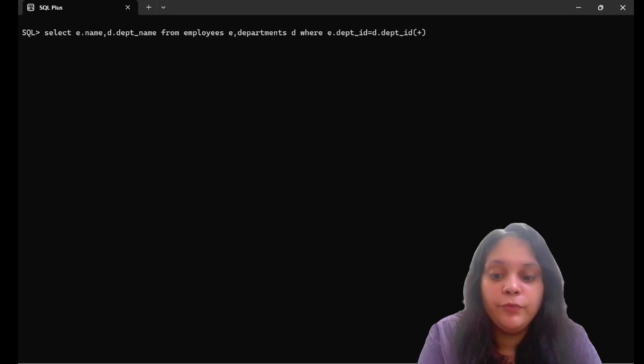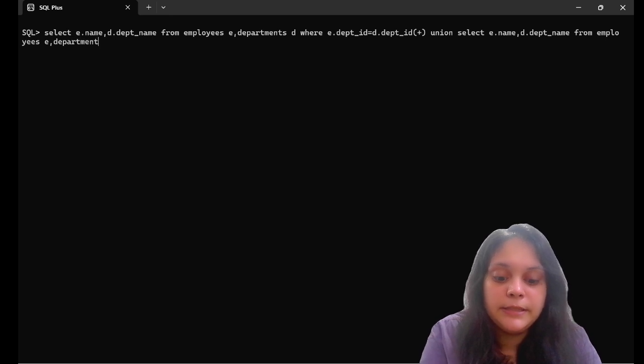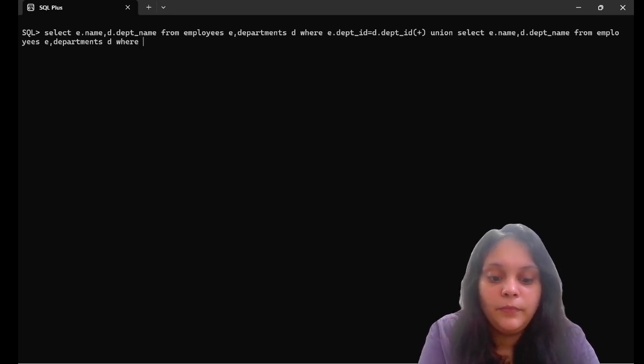Okay, now I have to perform the union, and now I will be doing the right outer join. The same query I am going to write: D dot department name from employees E, departments D, where E dot department ID, now with the right outer join, is equal to D dot department ID.